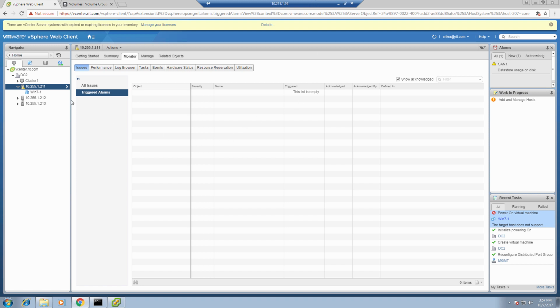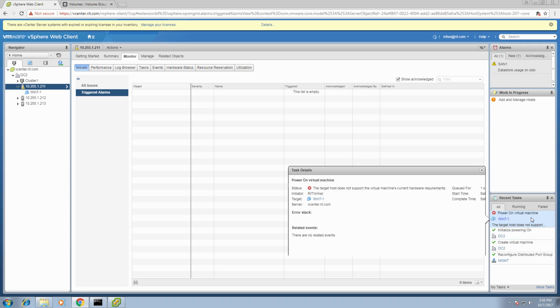So the problem I had was I went to go deploy a VM in the virtual environment, and I had this little guy pop up, and I was like, what is this? Now I know about the issue, but it didn't hit me right away as to what it was. Where it is, long mode is unsupported.